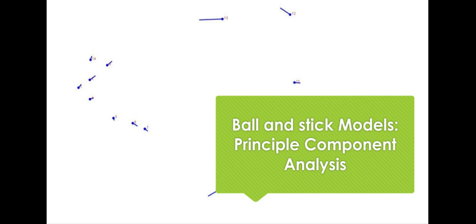We then performed what is called a principal component analysis, which just analyzes each of these dots, each of these data points, as components and compares them to one another. And the model that we get from this is called a ball and stick model. And this is just an example of one of our resulting ball and stick models of a head measurement. So as you can see on 13 and 12, there's a ball and a stick.